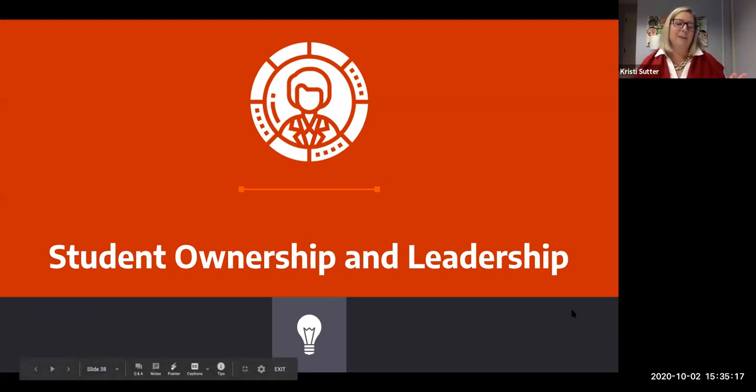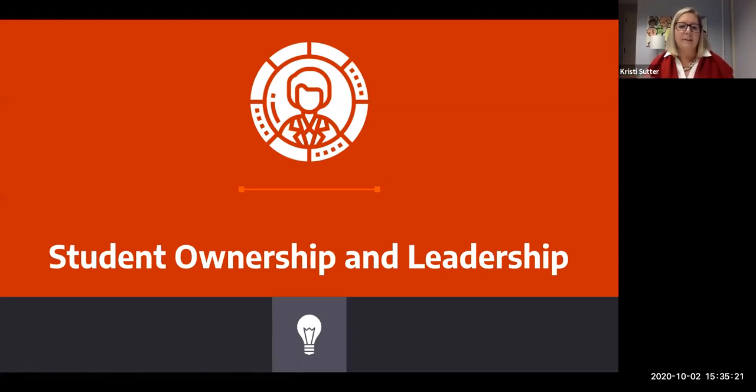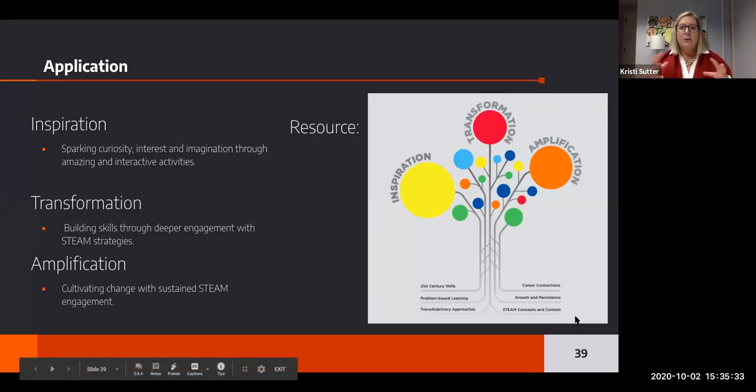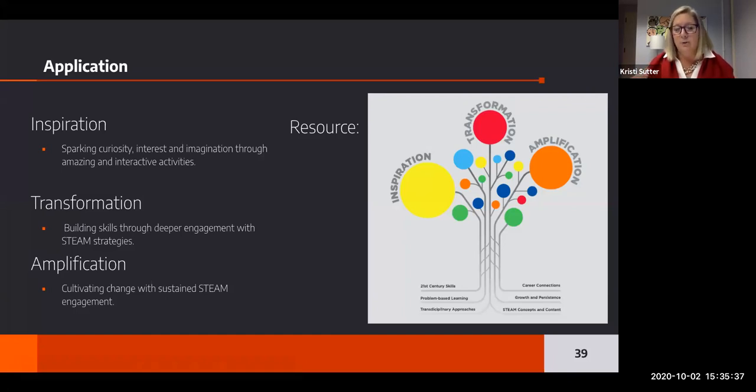All right, so as we think about those learner qualities and moving forward and giving our students the opportunity to own their learning and show what they're learning, we're really trying to focus in on their learning experience and that environment where we're inspiring our students through this transformational kind of learning, and we're getting them to amplify their voice. This is happening with more engagement, with that productive struggle, that grit that you saw on our learner quality list, and focusing more on growth instead of an end goal. So being self-aware of where we are and what our learning process is in order to get to that final demonstration of your understanding and your mastery.